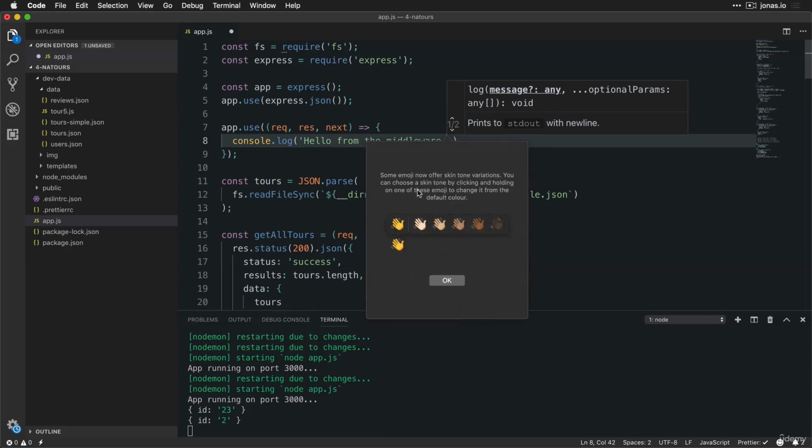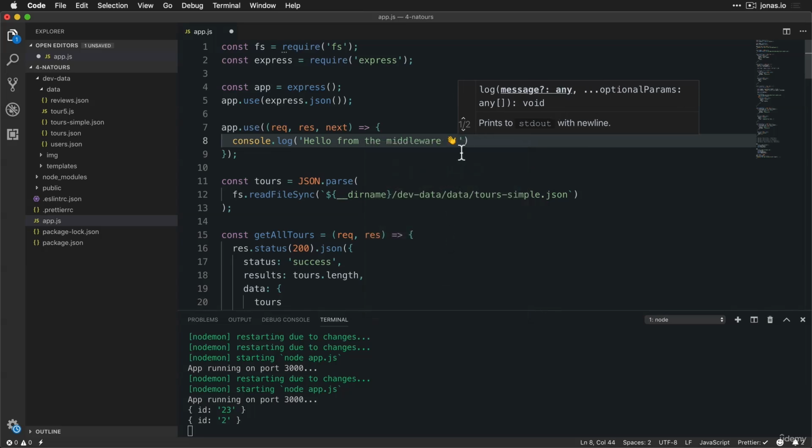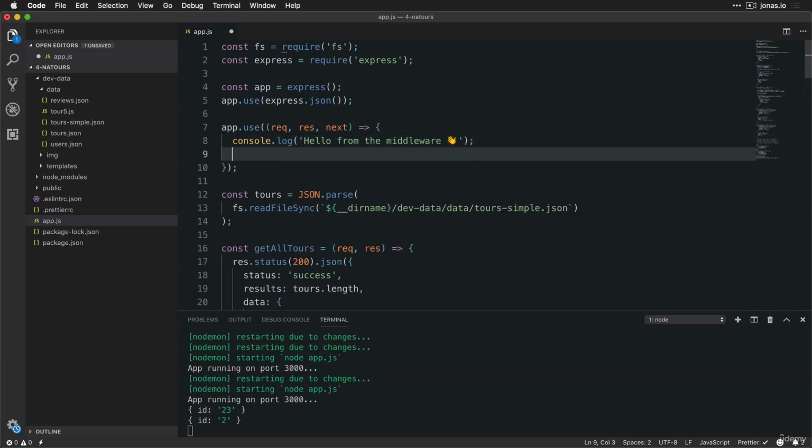I really like that. Oh, what happens here? Oh, right. So that is the code that we want to execute here. And now, just as we talked in the last video, we actually need to call the next function, okay? And if we didn't call next here, well, then the request response cycle would really be stuck at this point. We wouldn't be able to move on, and we would never ever send back a response to the client.